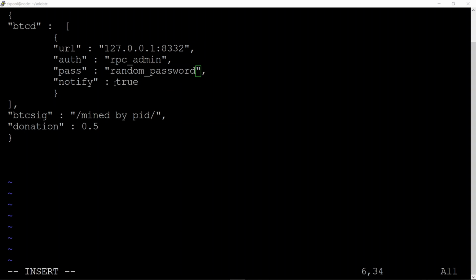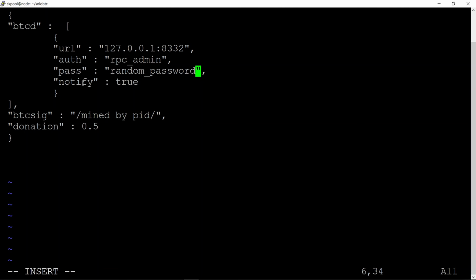I've put examples of everything in the description below, but this is what a sample config file is. So it's a JSON file and we have our BTC section. We point it to our Bitcoin core node. There's the account we've had before, RPC admin. Make sure you change random password to whatever password you used. Just a warning, if you make your password too complicated with special characters, it may fail. So if it doesn't seem to work, try making a simpler password.